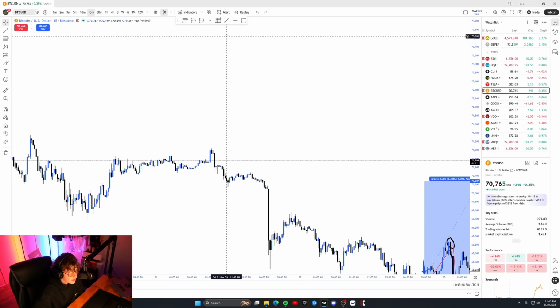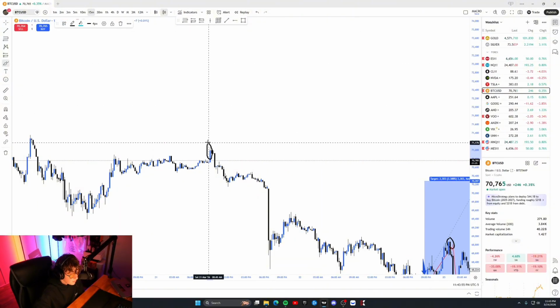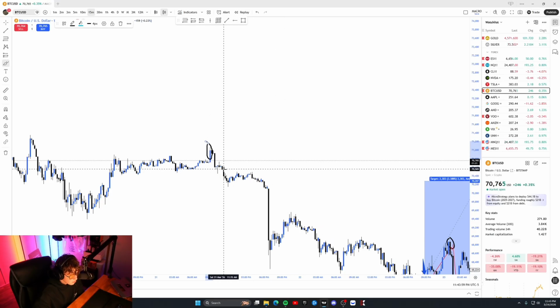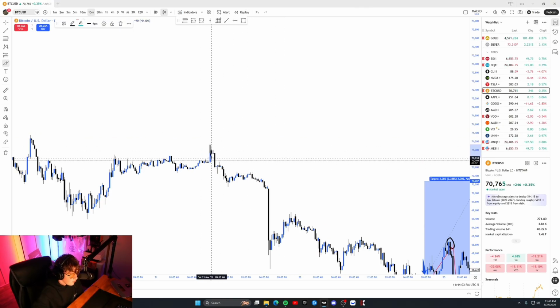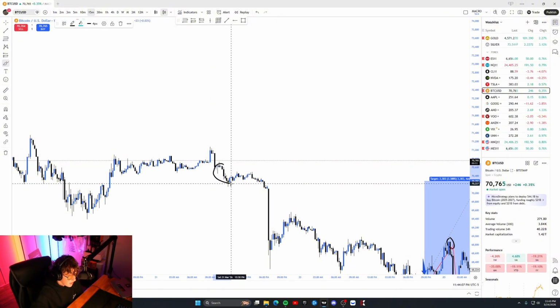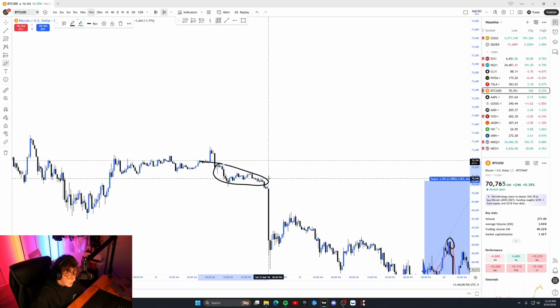Okay, so basically here we are again. I can actually find another one right now. All right, so this is going to be the opposite. We have a strong blue candle there, and then we're making... It's not the cleanest because you won't find the same setup every day, but that's also it there. And then you're just going to find some accumulation, and then there's your strong candle pretty much downwards.